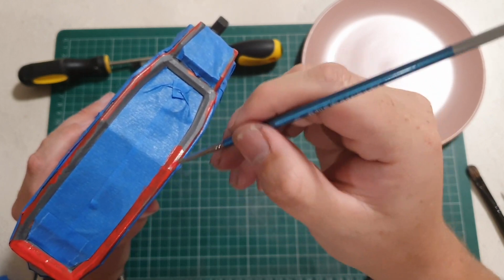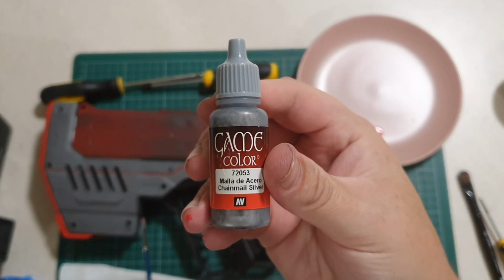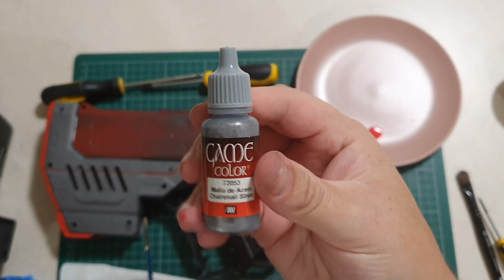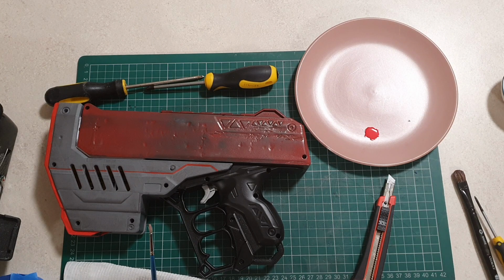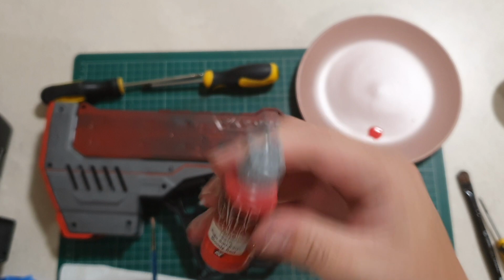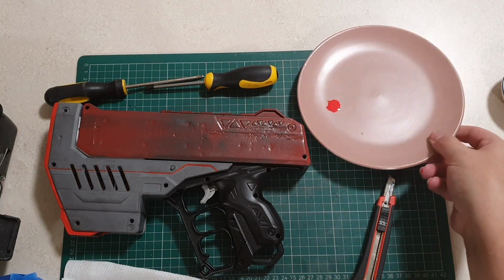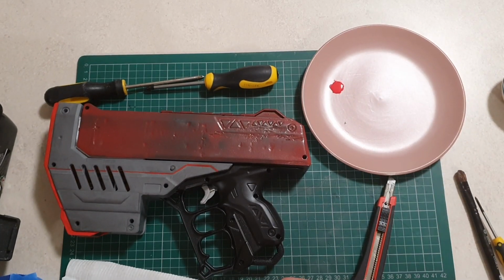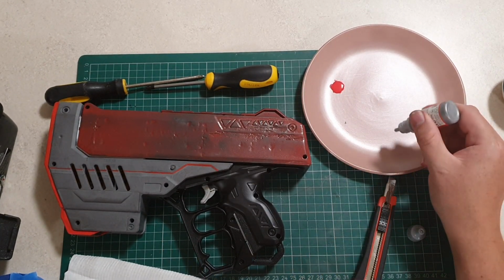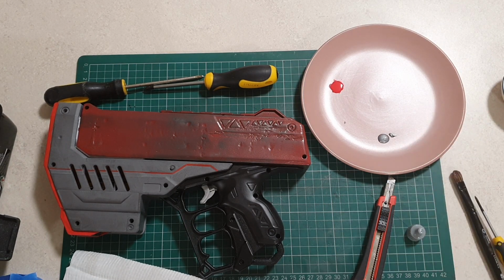So I am going to dull it down with some washes. But first, I'm going to do some dry brushing with a beautiful silver. Now I use Gain Color paints here. They're by Vallejo. You can get them pretty much at any hobby store. But I am going to send some links down the bottom, and I do recommend using Citadel brushes or Vallejo brushes. Completely up to you, but they are just really good quality. They are a little bit expensive, but they are good quality. For something like dry brushing though, just get a cheap brush. You're going to ruin it, so just get something cheap.